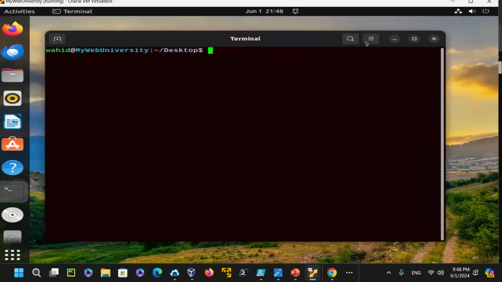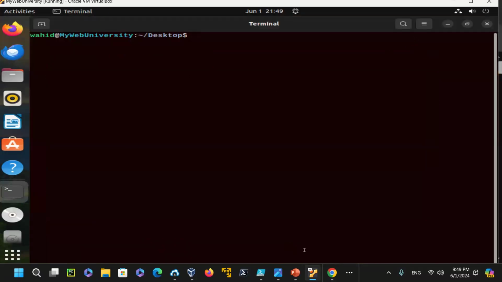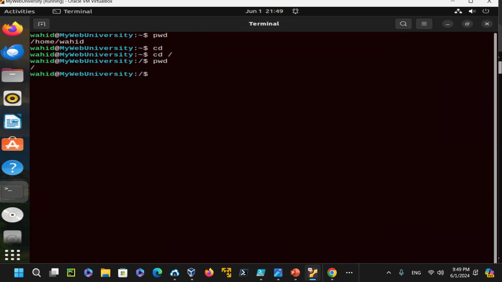This is my current directory structure. If I say cd by itself, it takes me to my home directory. I could also go to root, and then with pwd, I'm on root.